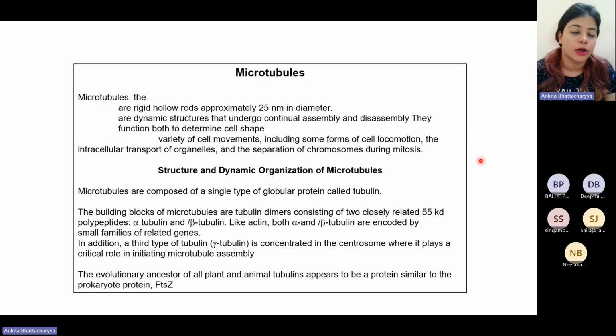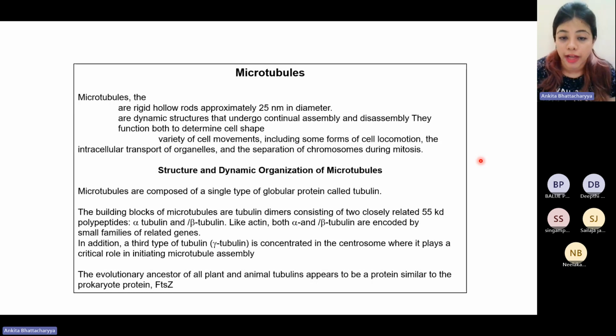If you remember, we had talked about housekeeping genes as well. I had mentioned it in the previous class, which are used as controls in techniques like Western blotting. So actin is somewhere around 45 kilodaltons. You usually get a band for Western blotting for actin at around 45 kilodaltons, and for tubulin, alpha beta tubulin is somewhere around 55 kilodaltons as well. So if you are checking for a high molecular weight protein, it is easier to visualize compared to overlapping proteins. Those are technical details. We don't need to get into it.